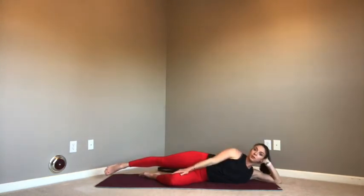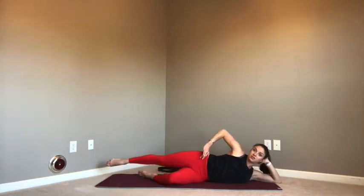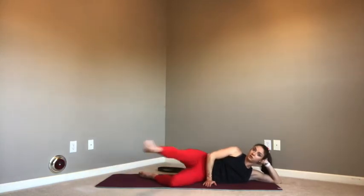We're gonna just do some hip circles. Keep your bottom knee bent for a little more stability. Challenge is gonna be reaching both legs out. So you're gonna flex your top foot, kick the leg forward, and point to reach the leg back. You can take your hand onto the top hip and just feel, get a little feedback from your body. Do you kind of rock side to side? You can even push your hand into the mat and give yourself a wall, like a brace in front of your abdominals.